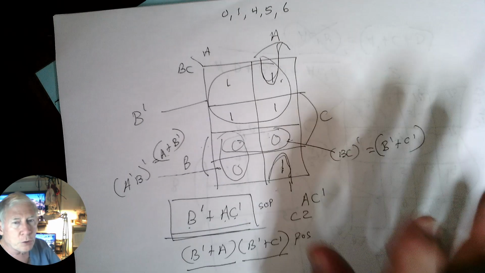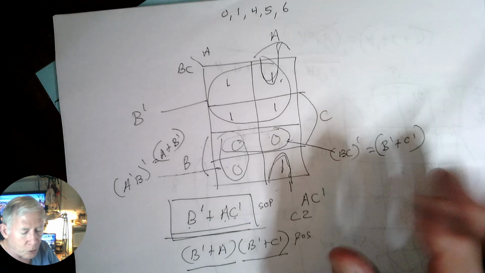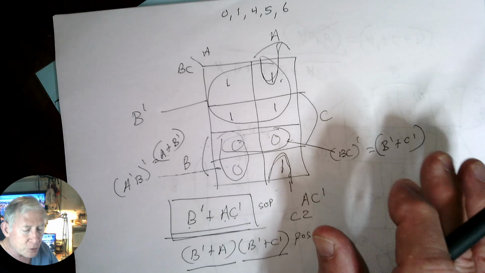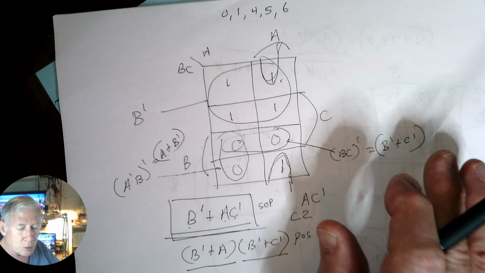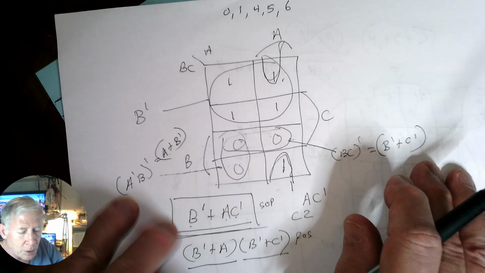What I want you to do is draw some maps, do the homework, draw some maps, and do some practice so you get good at reading these values off. It really will help you if you do a little practice, and you can use K-maps with some degree of ease. If you're struggling with them, then you'll have trouble. So make sure you work with them.